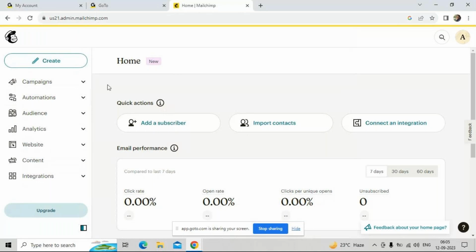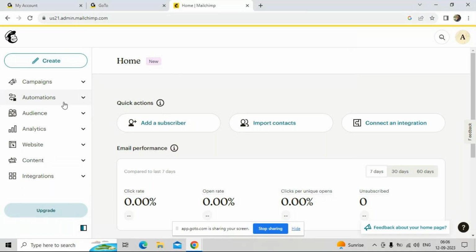Have you remembered it, or shall I take you through the audience and campaigns too? Hello? Yeah, I can remember. Oh, okay. So now the other thing is MailChimp automations.